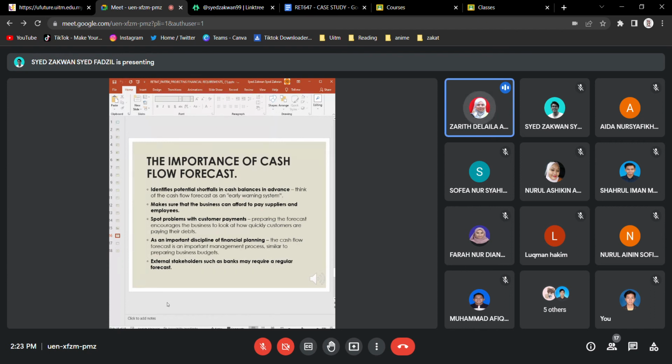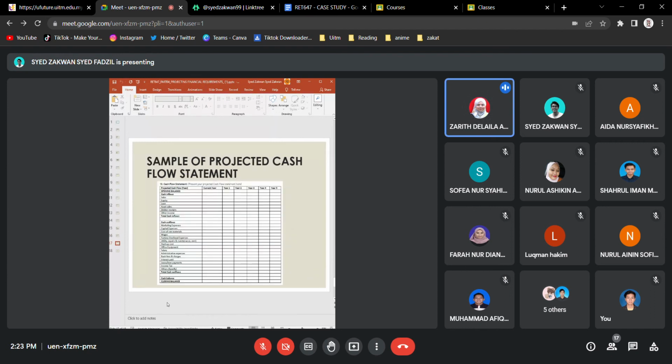Okay, alright, so next one. So this is actually the sample of projected cash flow statement. Selalunya kita akan buat dalam 5 years. Daripada 5 years ni, kita buat prediction, our first year berapa kita punya cash flow, second year, third year sehingga 5 tahun lah. Yang mana kita boleh nampak dalam ni every single activity yang melibatkan the cash, yang boleh menyebabkan cash flow kita akan involve, kita akan put it in this cash flow statement. Contohnya seperti sales, equity, our loan, our asset sales, kita punya marketing expenses, all the operating expenses termasuk the salary of the staff, the loan bank, the interest and whatnot.